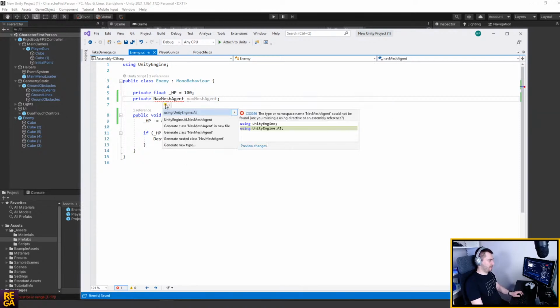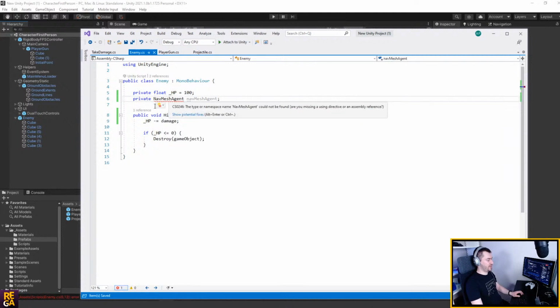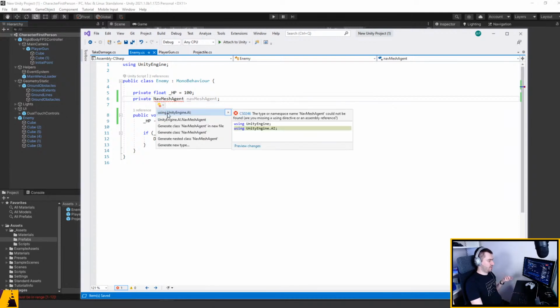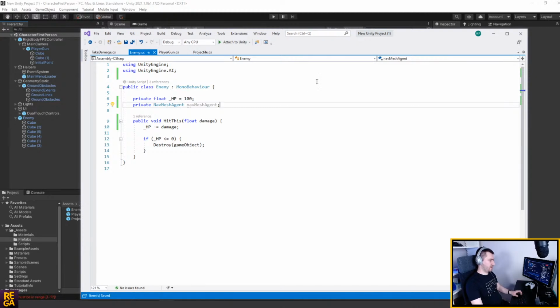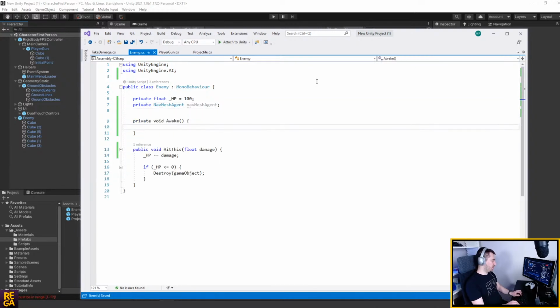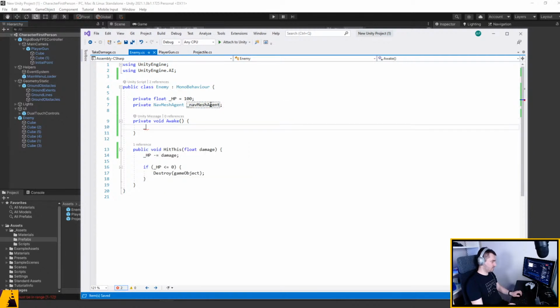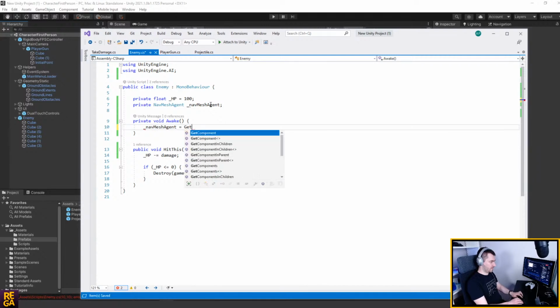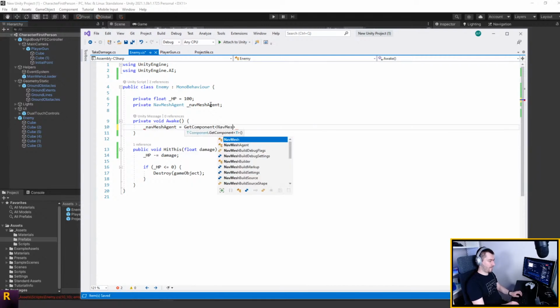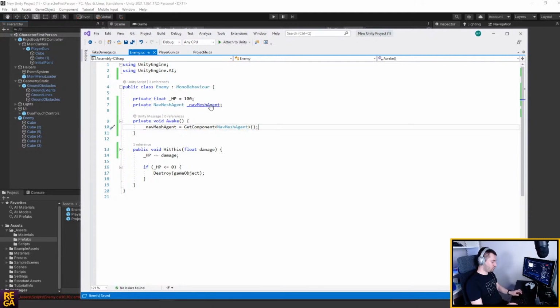and of course you see once I write it, it says it's not available because I need a new using. So I can say using UnityEngine.AI. And of course I need to take it. Right now it's on the object, but it's not in this script. This script doesn't know about this at the moment, so we can just use Awake for this. Usually the initialization part is happening in the Awake. So NavMesh agent. Oh, my bad. So the NavMesh agent now is received.